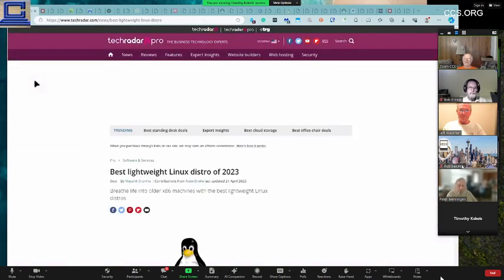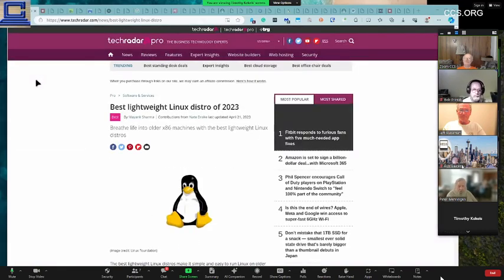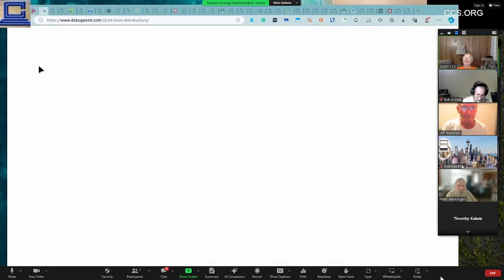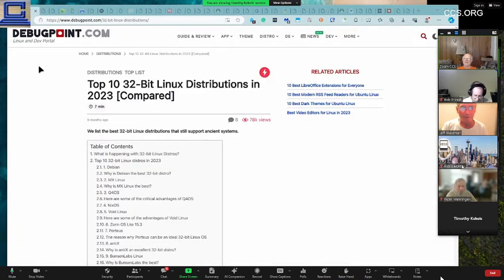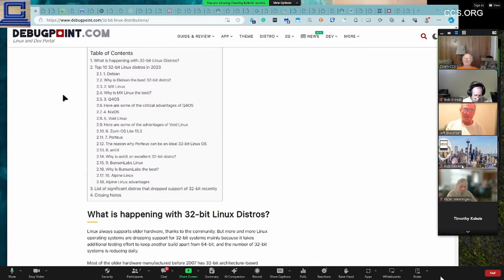And best lightweight distros, this is another one. We got to be getting near the end of my life here somewhere. Top 10 32-bit distros. Now, my opinion is there aren't 32-bit current up-to-date versions. Some of these may be old versions.